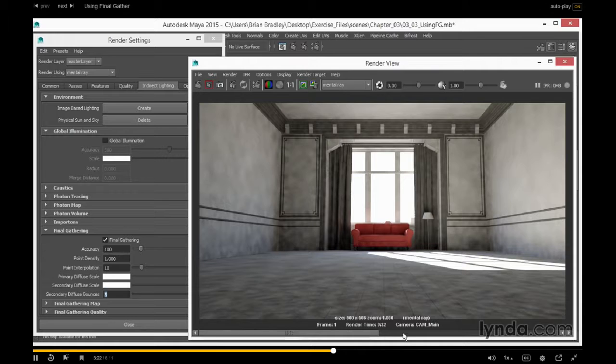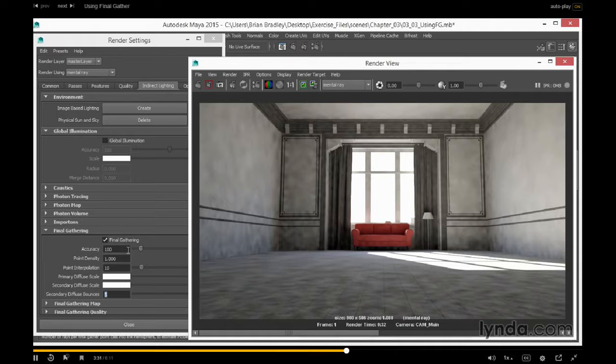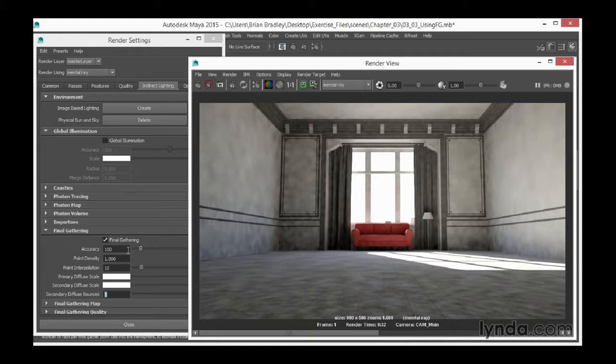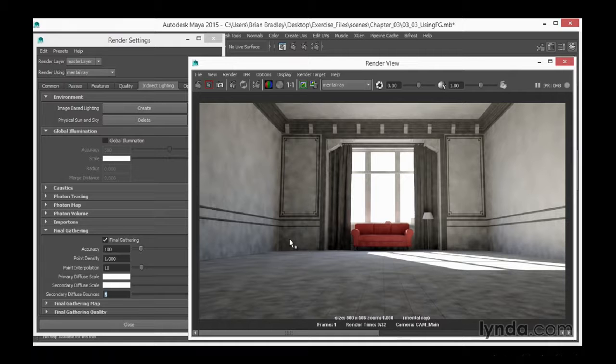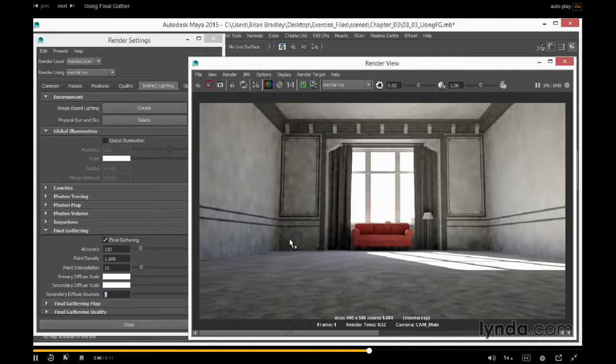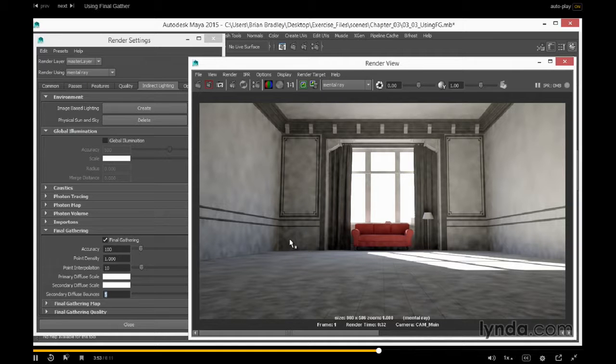Scrubbing to compare the two renders certainly shows that we're definitely heading in the right direction. The default Final Gather quality settings being used here though are quite clearly leaving us with a number of issues that need tackling, the most obvious of which is the large scale noise or splotching that we are seeing. Clearly we will have to do some tweaking here in order to improve the Final Gather solution. Now, as you would perhaps expect in a renderer of Mental Ray's quality, the Final Gather system gives us the ability to improve matters in a number of ways.